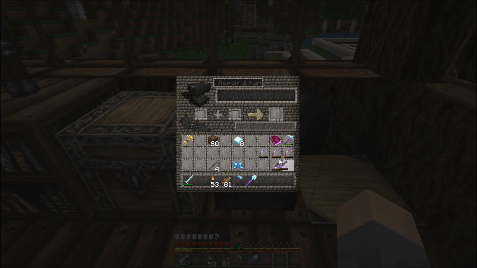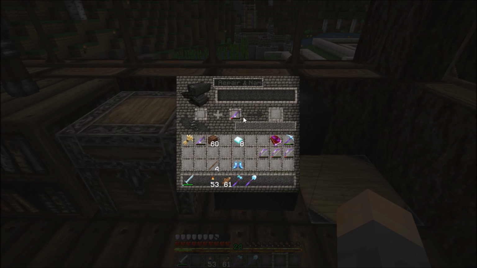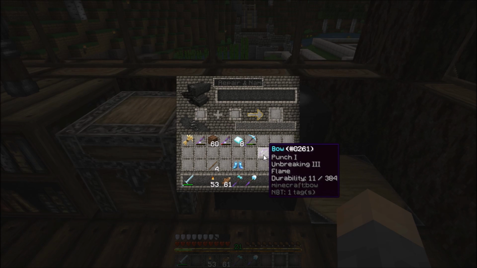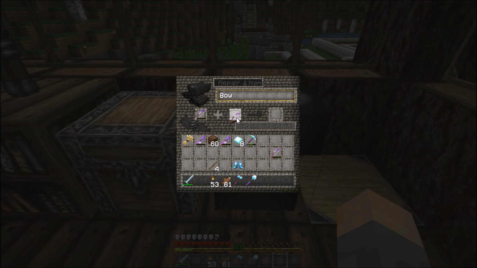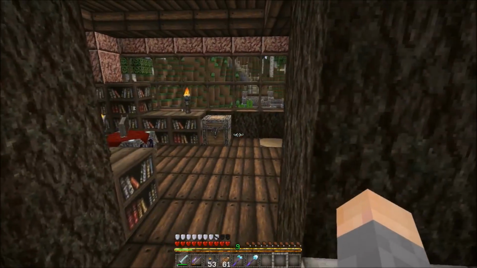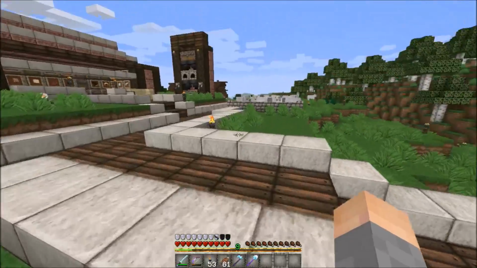There we go. Let's see. 26 levels. Jeez. 24. Wow. I think we can wait with that fishing rod. I think that this pick is the most important at the minute. 3. Great. Yes. Oh, and our anvil broke. Great. Well, we need a new anvil. Well, I'll see you in a bit when we start building some stuff that I have planned for this episode.